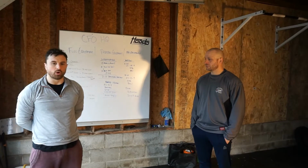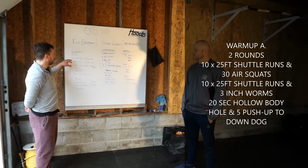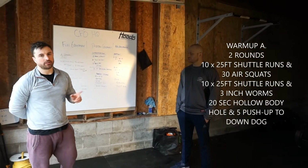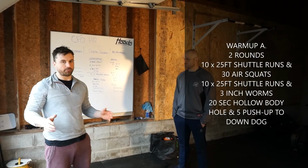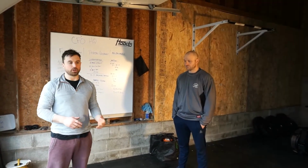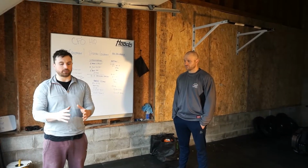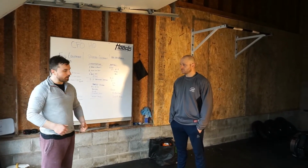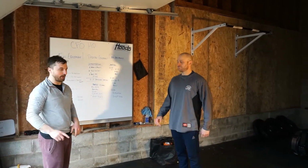So starting with the warm-up, we're going to send you out on 2 rounds, starting with a 10 by 25 foot shuttle run. Try to map out roughly 25 feet in your yard or wherever, and this whole warm-up is meant to be done in the grass or wherever you can do it. You're going to run 25 feet, shuttle 10 times there and back.